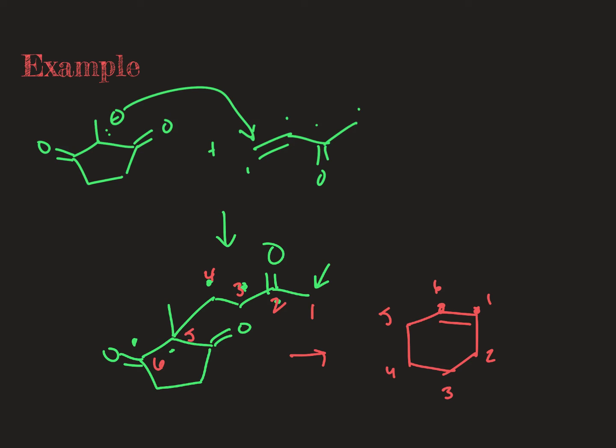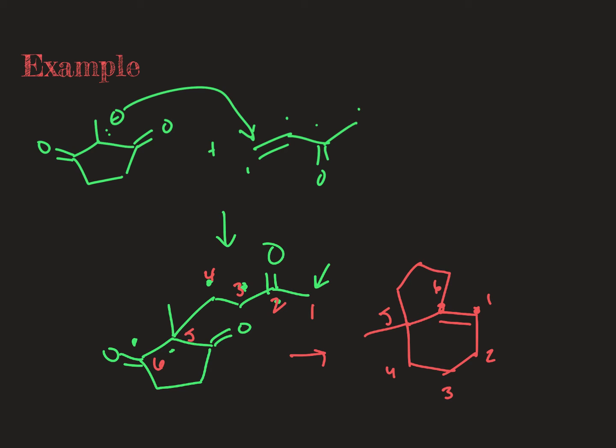Carbon 5 has a methyl group, and it also has the rest of the ring. So this is actually a fused ring, and I just made that to 4, which is not the case. It's between 5 and 6. So let's undo that here. So our 5-membered ring is here, and put my methyl group out this direction.